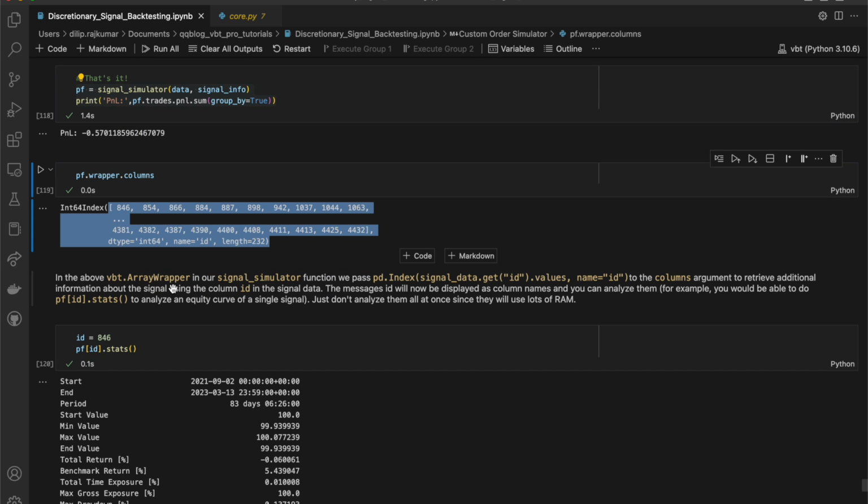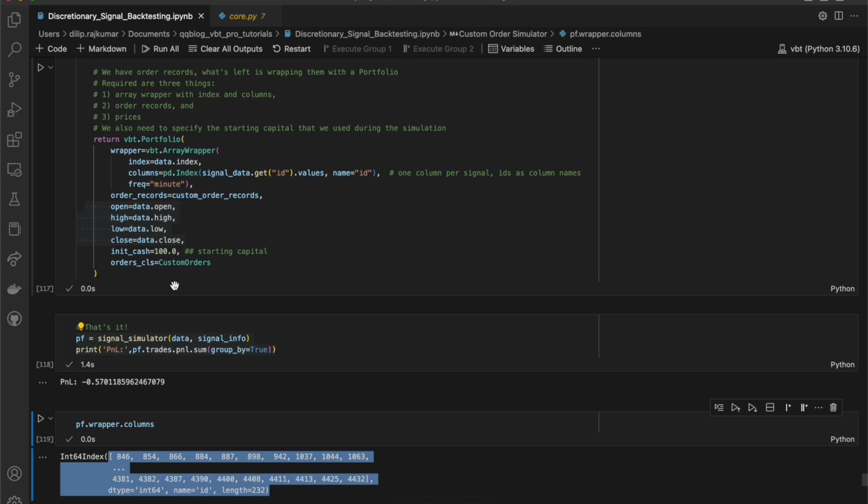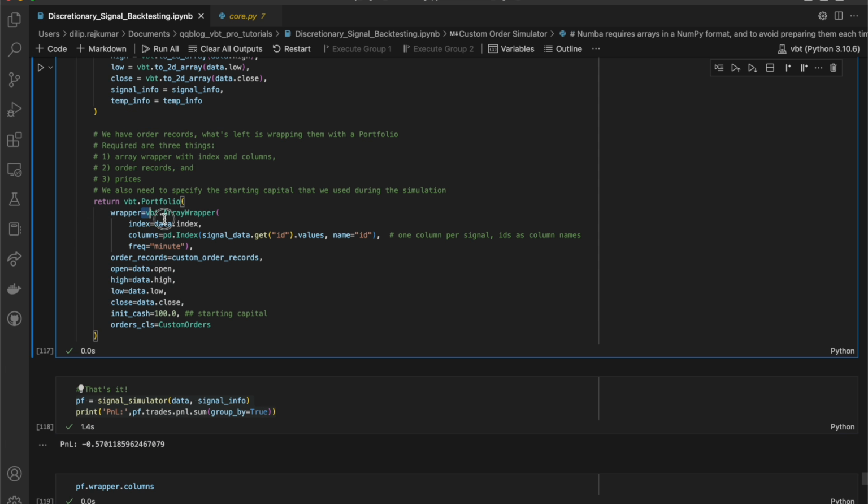If you recall in this vbt.array wrapper here, in the signal simulator function, we pass this pd.Index, signal data get id values, name equal to id, to the columns argument.